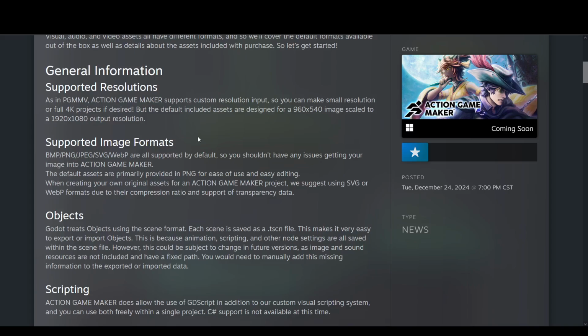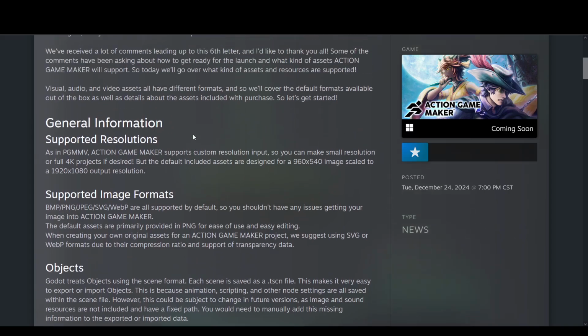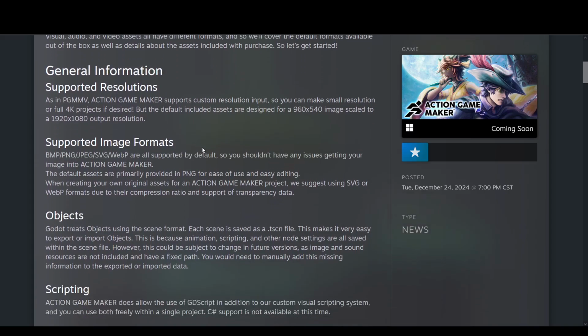I tend to use a resolution around 240 by 400 or something. It's a what-if 16-bit consoles were widescreen kind of format. And we've actually seen a few games use this format, I believe. I believe Shovel Knight is one of those games that use that format, as well as some of the two Bloodstained games that came out that look like NES games. So, yeah, just letting y'all know.